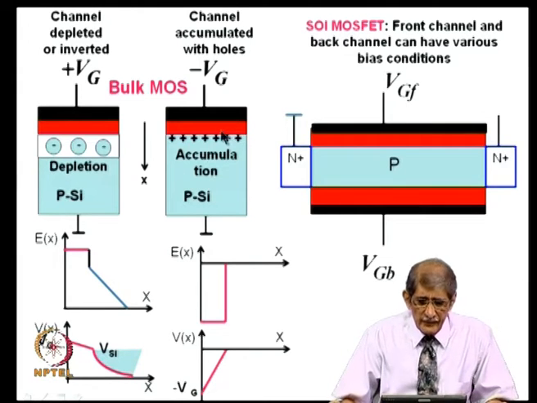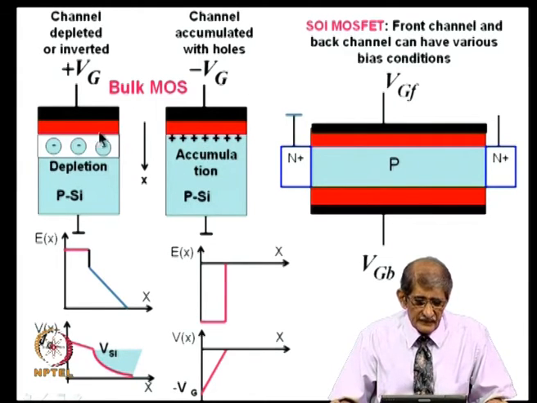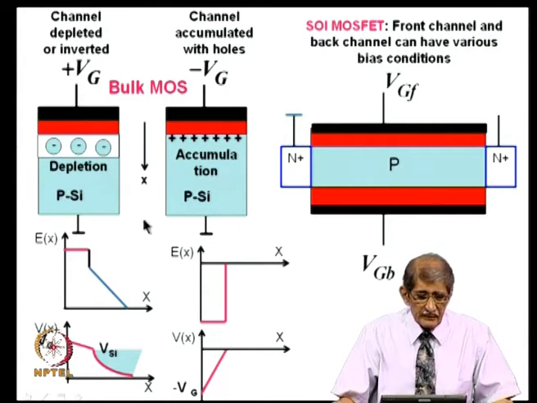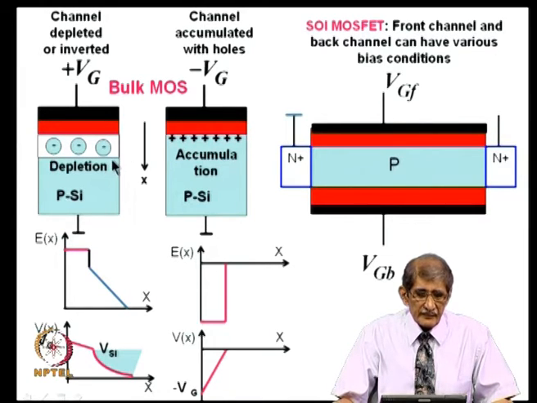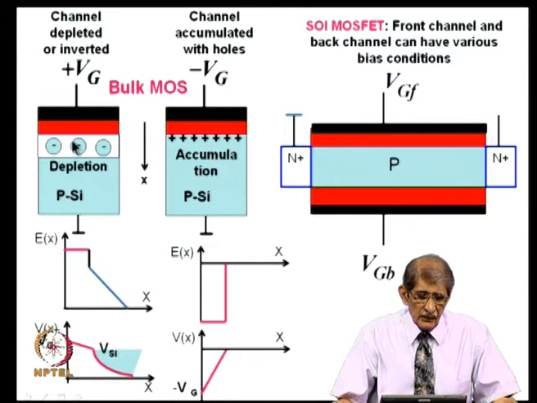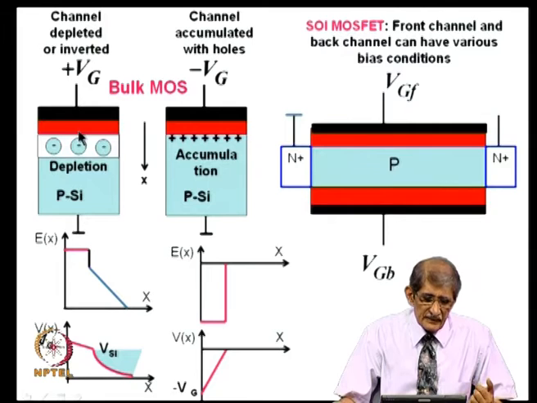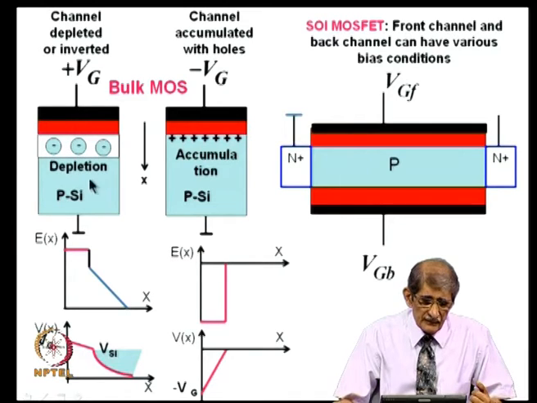I want to bring in some aspect of depletion and accumulation. In the bulk MOSFET, you can see the gate — the red is oxide — the silicon will be depleted if I apply a plus voltage to the gate, if this is a p-type. Depletion charge is negative in the p-type substrate. This is the depletion under plus voltage. If I keep on increasing, you can invert the surface. When the surface potential is twice phi_f, then it is inverted.